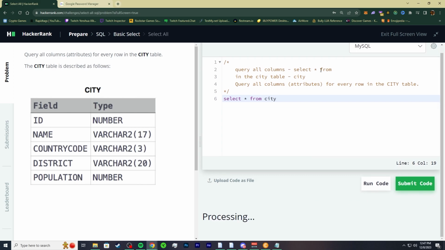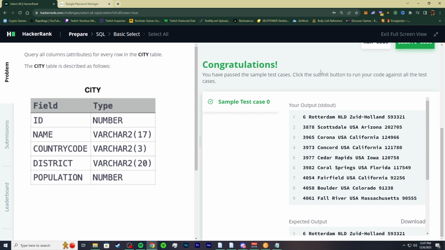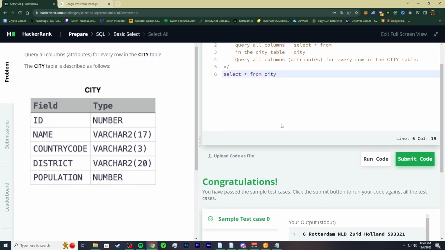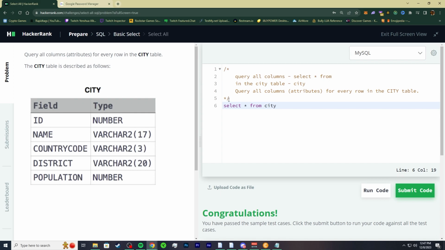So let's go ahead and run the code, and you have selected all the columns within the city. Depending on the type of database you could be using, you could have different information, but in general, this is how you would interpret it within one sentence, and break it down into one to many sentences if you need to. So in this case, you will generally want to break this down into one line, right?